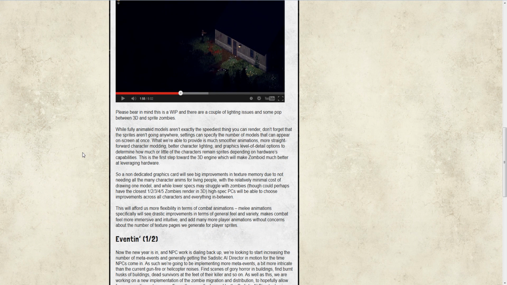They're saying sprites won't go away, but you'll be able to render a lot of the zombies in 3D modeling. From what I understand, this is going to mean a lot of texture improvements and texture memory savings, for not needing all the character animations basically preloaded for living people, with a relatively minimal cost of drawing one model, while lower specs may struggle with zombies, though perhaps have the closest 1, 2, 3, 4, 5 zombies rendered in 3D.